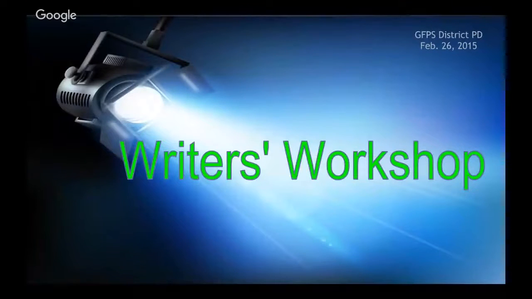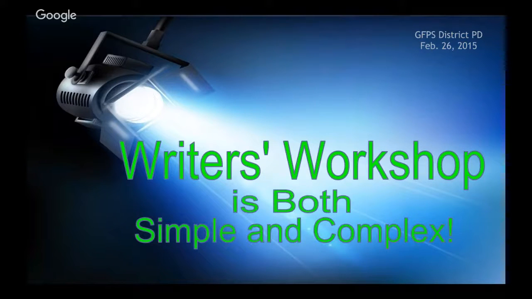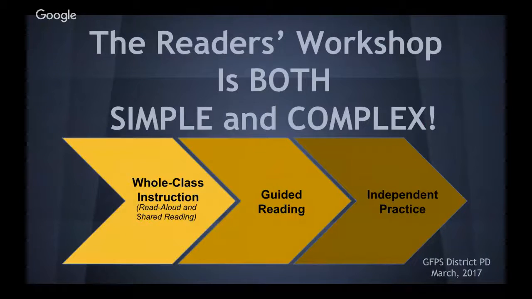So to wrap it up in the end here, a couple years ago, we talked about a writer's workshop, and we talked about how that little pie graph, the three different stages, looks simple, but there's a lot of complexity that undergirds that. And really, reader's workshop, you could look at in a similar way. Three structures, but everything is pretty focused, pretty intentional, and very connected.